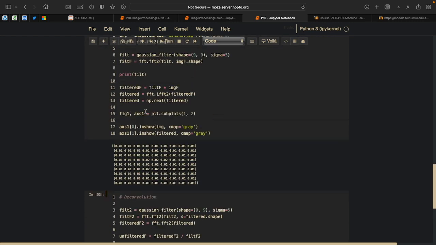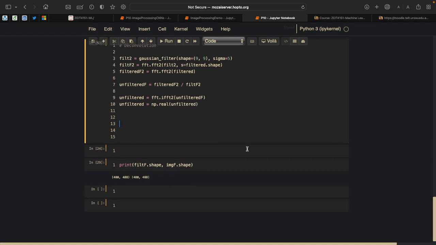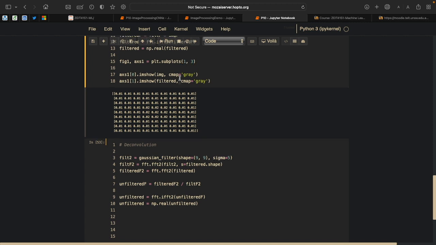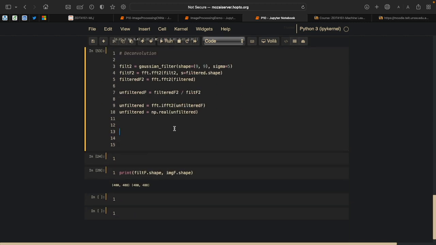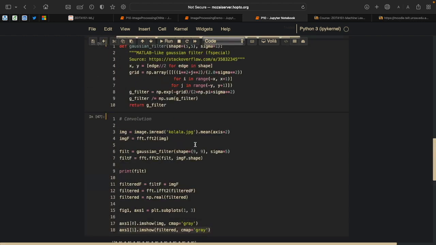So now let's do the plotting. Actually, you know what? We can just make this 3, and we'll copy that, put it here, and this will be 2. Axis 1. Oh yeah, I need to do this again.